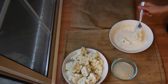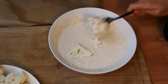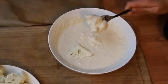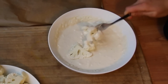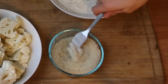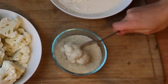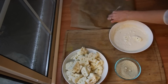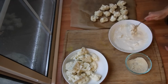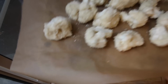Then we're going to be placing our cauliflower in the flour batter and gently tapping the excess off, and then rolling it into a cup of breadcrumbs. Here I'm just using panko breadcrumbs, and I gently roll them in there and then place them on my parchment paper. We're just going to keep doing this until all of our cauliflower is gone. Alright, so this is what they should look like when they're all done.